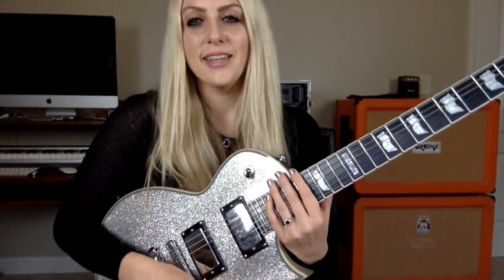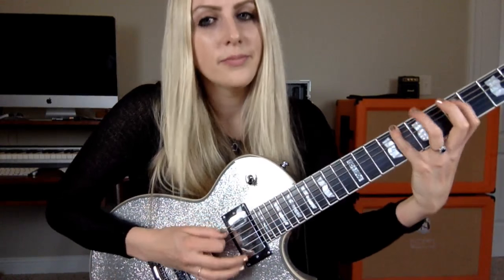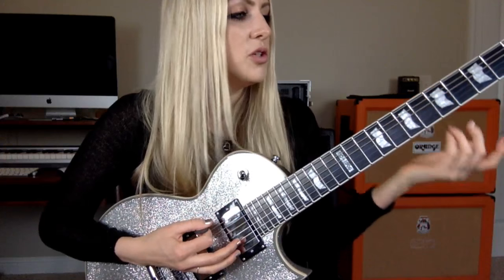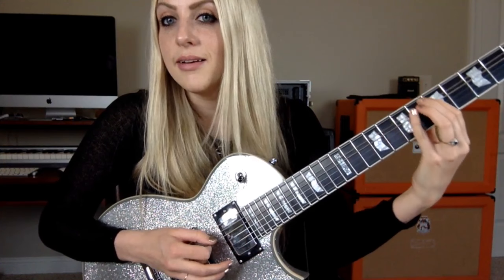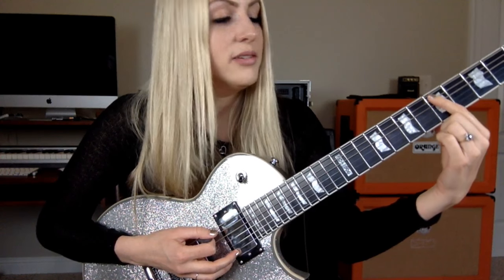So his lick that he was always doing was a... Right? I really loved that one. So I'm on the 6th string, 5th fret, 5, 7, 8, and I'm alternate picking. Then I'm dropping down to the 5th string just once on the 5th fret, and then back, 8, 7, 5.